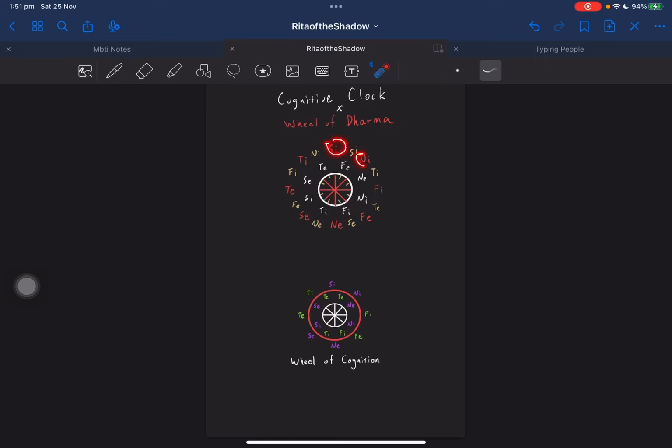the red ones are the petal group, for example, NIFE is an INFJ, and FINE is INFP, for example. So those are the petal group, right? On the other hand, if you go this way, NIT is INTJ, and FISE is ISFP.